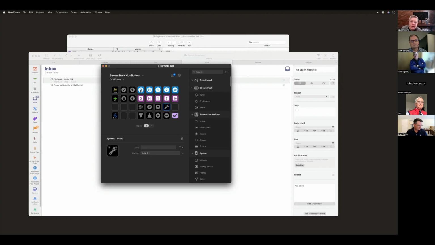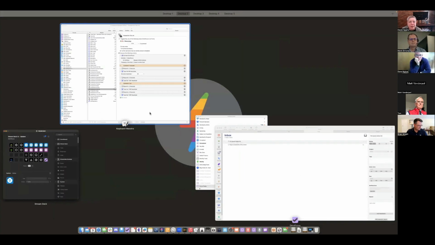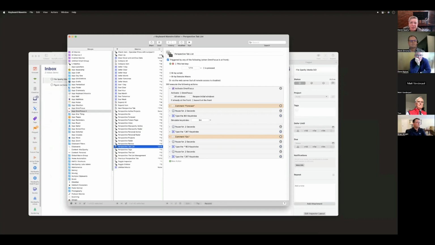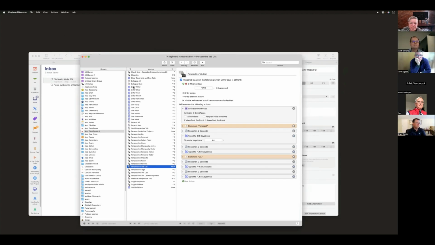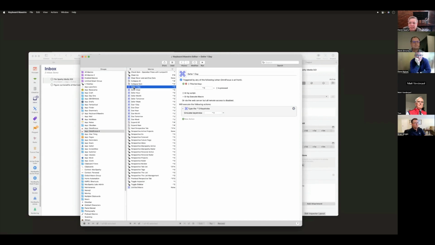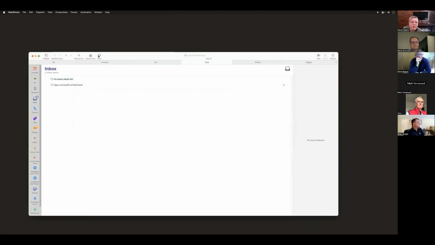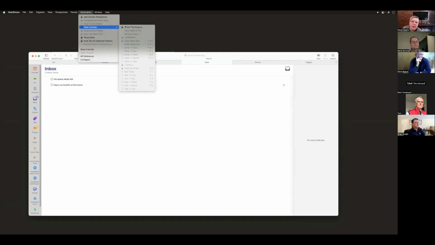But then I've got all these buttons here that are tied to AppleScripts. And if I look at my Keyboard Maestro, and I've published all this stuff in the labs, but if you can't find it, let me know. But like defer one day, oh, you know what? I don't do that anymore. So I had written AppleScripts to do all this stuff, but one of the nice automation features in OmniFocus now is that you can have date controls. So I just downloaded this plugin. You guys see this drop down?